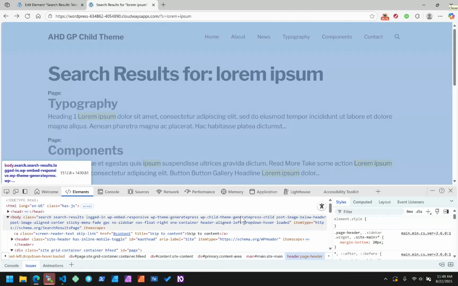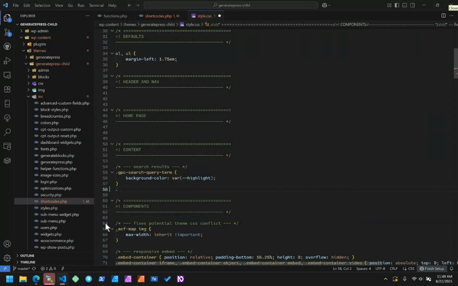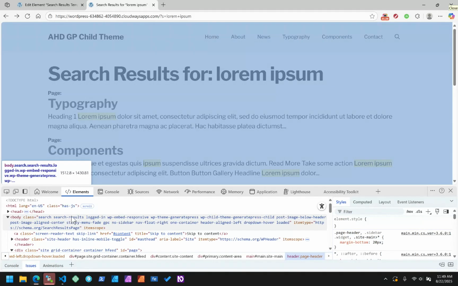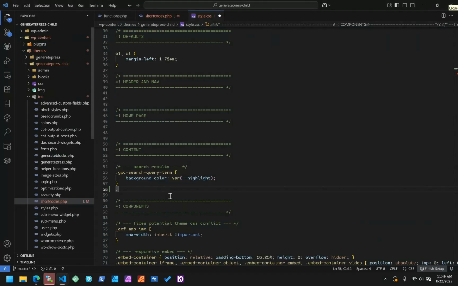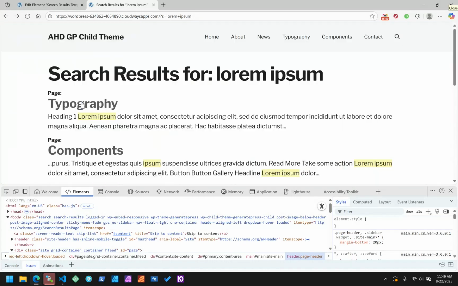So there's my little GPC, and I use that just to make my stuff a little more specific if it needs to be. And you also see the search results. So we're going to customize things just a little bit. Search results, and now let's go back to the site main.